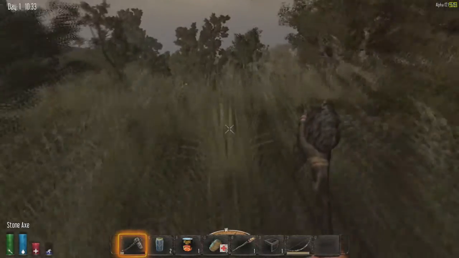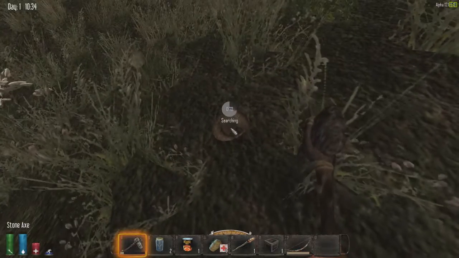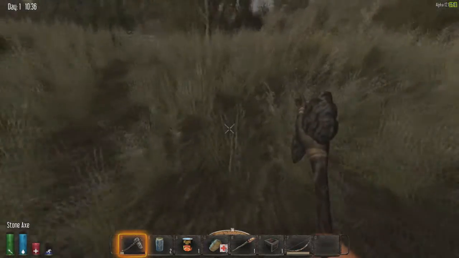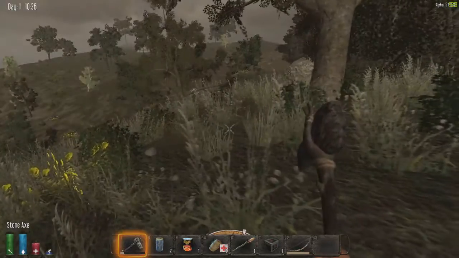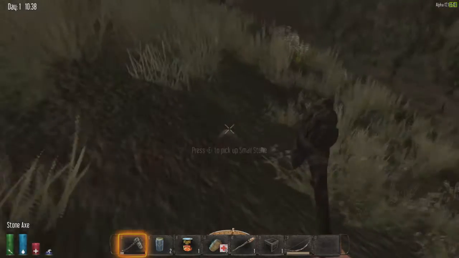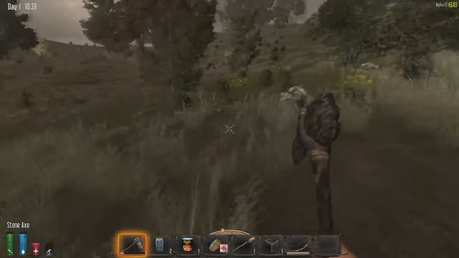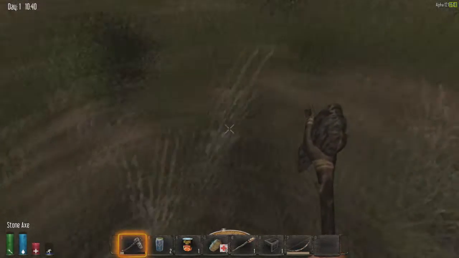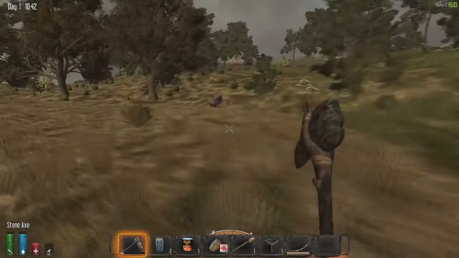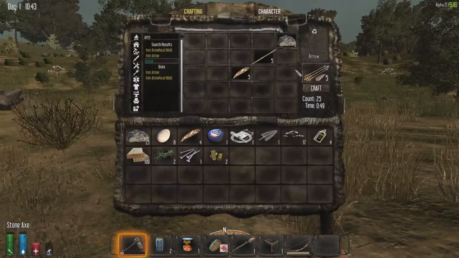So sound is very important. You can hear zombies, you can hear dogs, they are alternating. You can hear bears coming, they growl. You just know whenever there's something close or when it's all quiet. So keep an eye out, keep listening for zombies or anything.